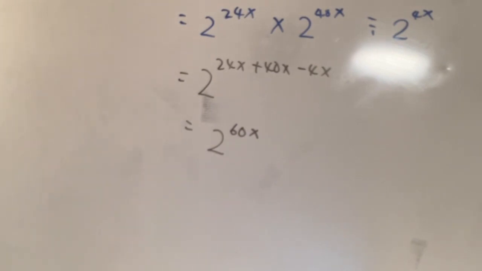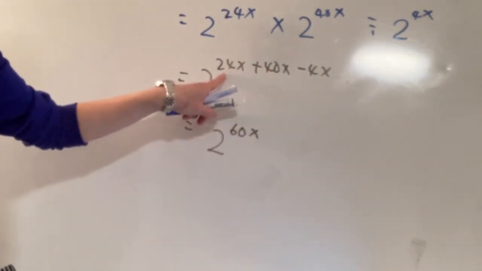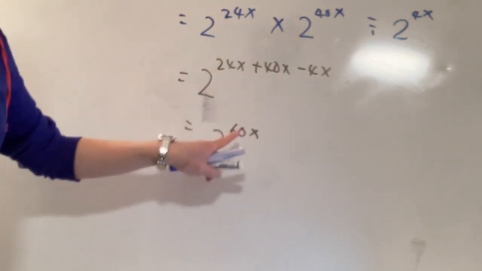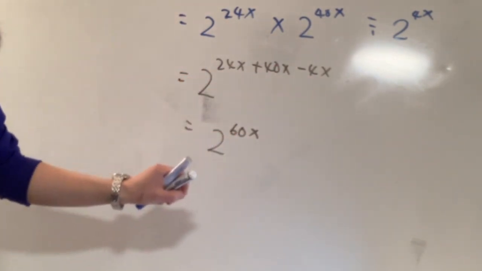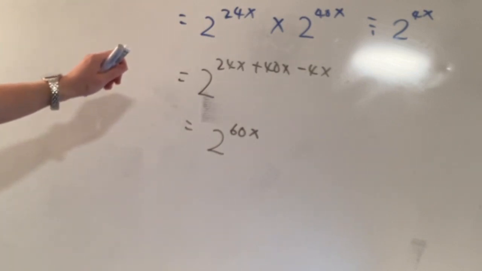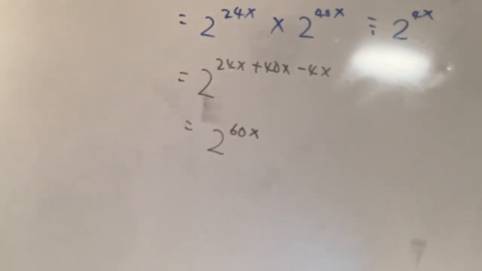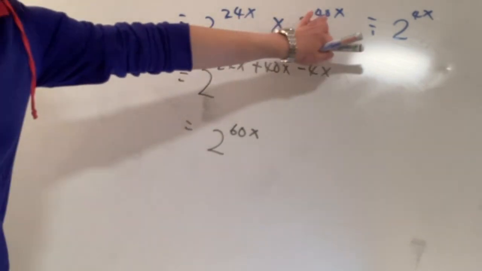Is that 48 or 40? 40, and this is 20. Oh, okay, so it's 60. Is that what you're asking? Is it 40? Because the one above looks like 48. Oh, this number, yeah, this one is 40.